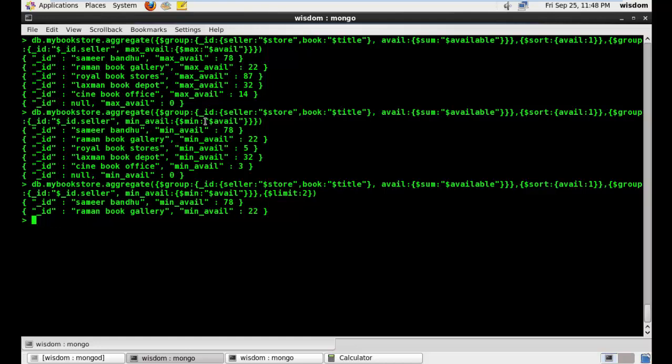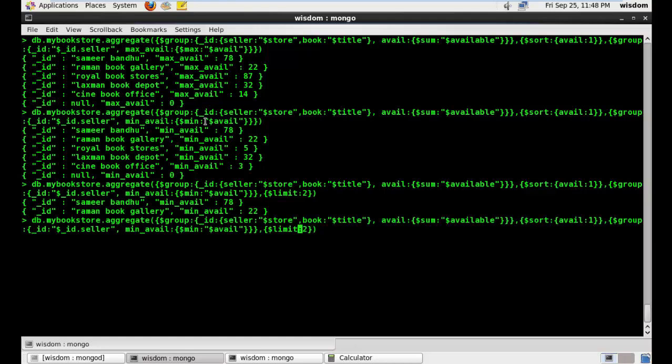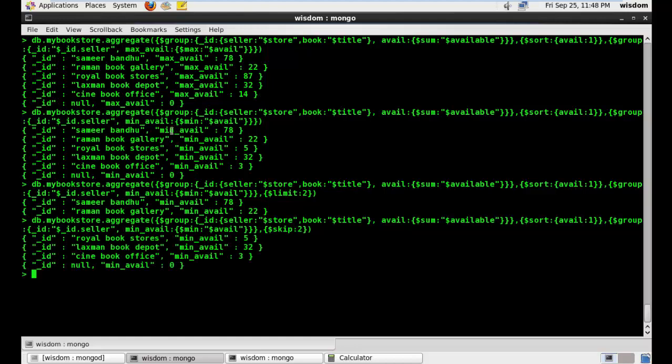There's one more variant like this, which is the skip operator. Understand the difference here. When you did limit 2, you got the first 2 documents only. But when you did skip 2, it skipped the first 2 documents. So limit will give you the first given number of documents, and skip will skip that many initial documents.